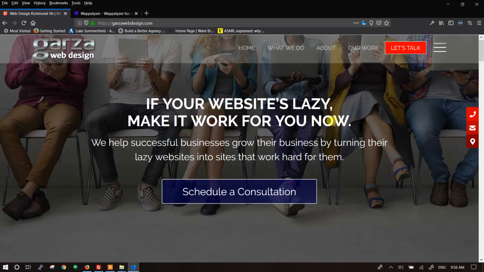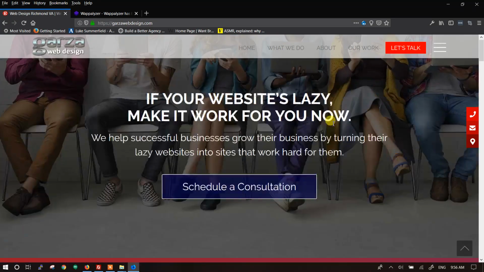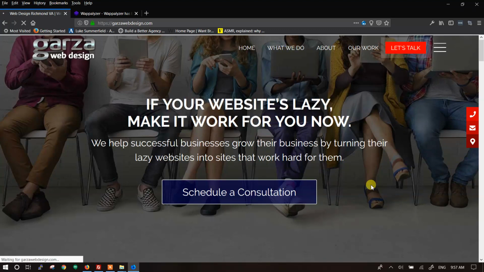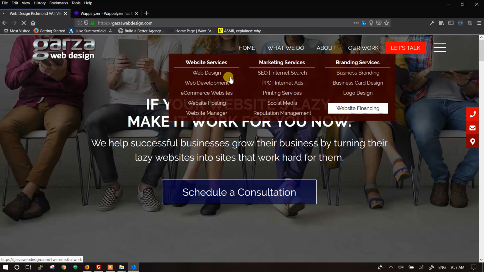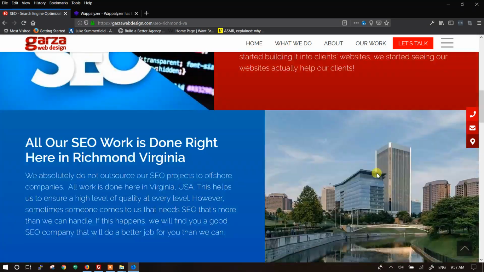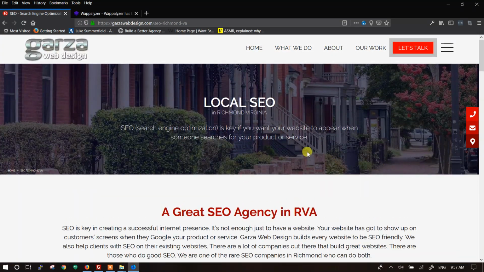You notice I'm not logged in and everything looks good here. And I think we're good to go. Let's see what happens here. Again, see how slow everything is? So what I need to do is I need to go through and reestablish the cache. So what I'm going to do is I'm going to keep my finger on the control key. Again, this is a Windows 10 machine. I guess it would be Command if you're using a Mac.